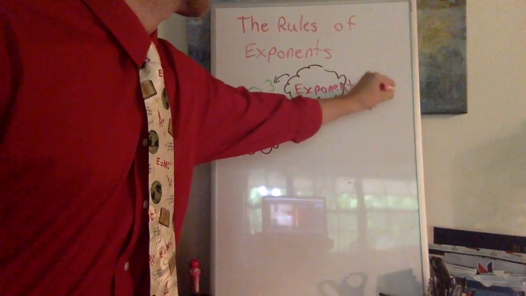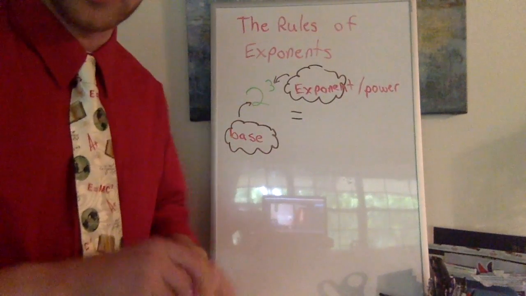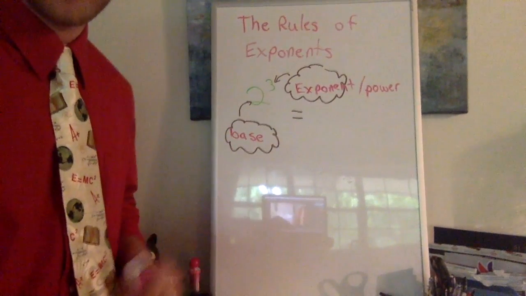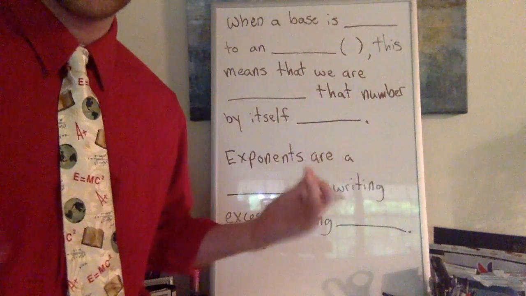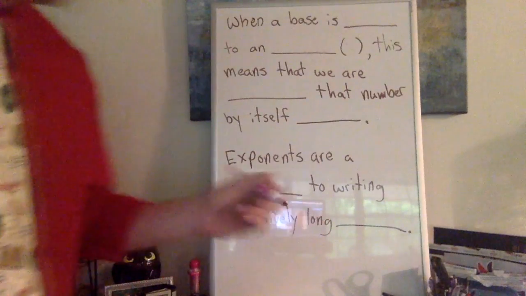You'll hear that. Alright? For some reason they choose to use that word. Maybe it's a little more manly, a little more intimidating. Sounds a little cooler. Power, yeah. I've got the power. Alright. Anyway, so what do these numbers mean? What does base and exponent mean? What's happening here? Let's find out.